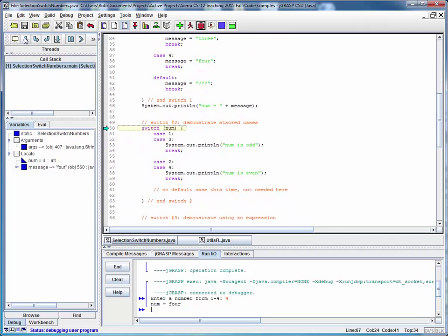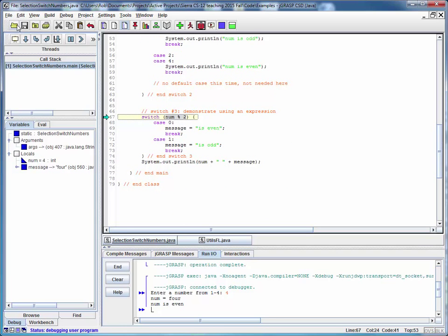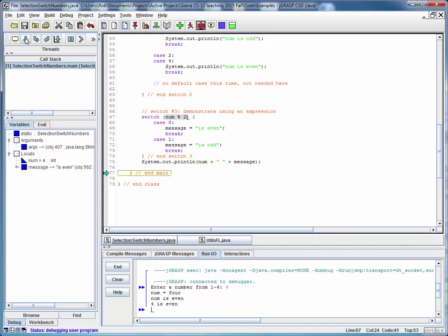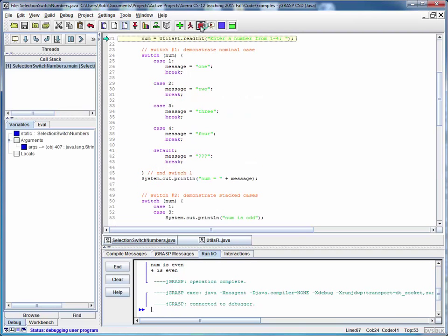Same thing here in this second switch. We'll switch on the value 4. We're going to leap down to here, set the printed message to even, and print it out. And in the third switch, 4 mod 2 is obviously a 0. So we're going to hit that first case, break, print the message, and we're done. We'll finish executing this. Let's do this one more time for some weirdo value.